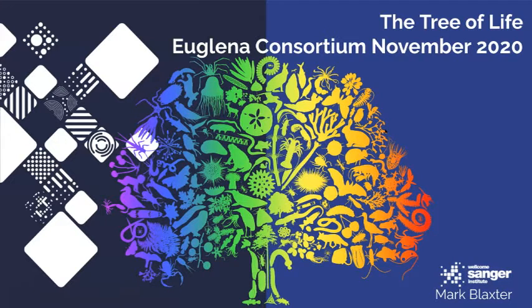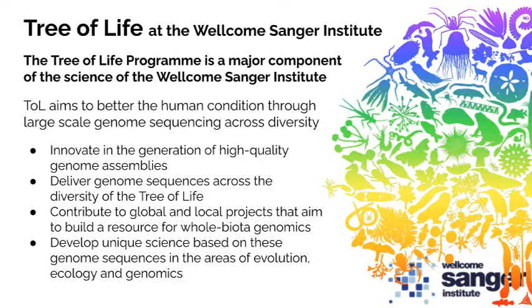So I'm based at the Sanger Institute. At the Sanger Institute, I have a program called the Tree of Life. Tree of Life has the ambitious goals of generating high-quality reference genomes for as many species as is possible across the Tree of Life, and we do mean across the Tree of Life, so including all the phyla which are classed as protists. And to do that, we're going to have to do some new tech.